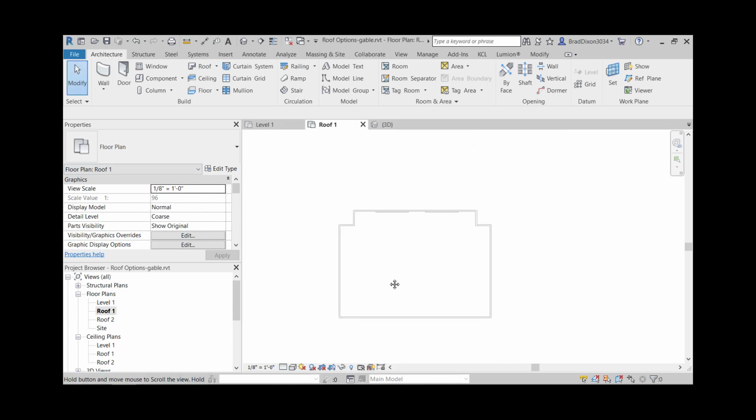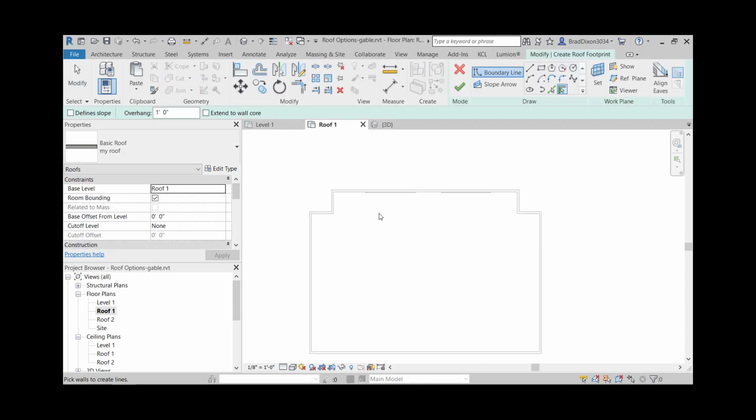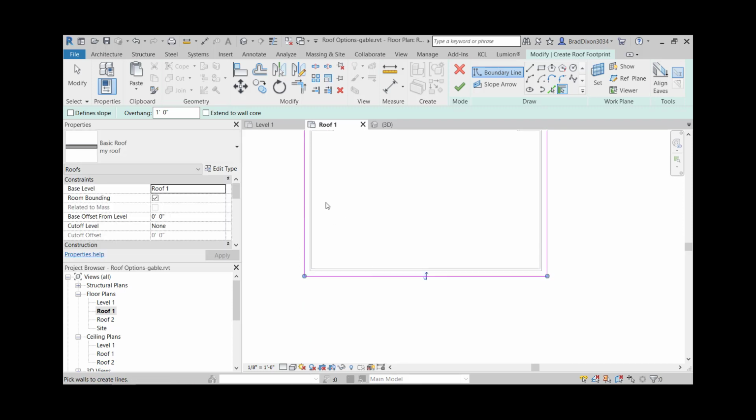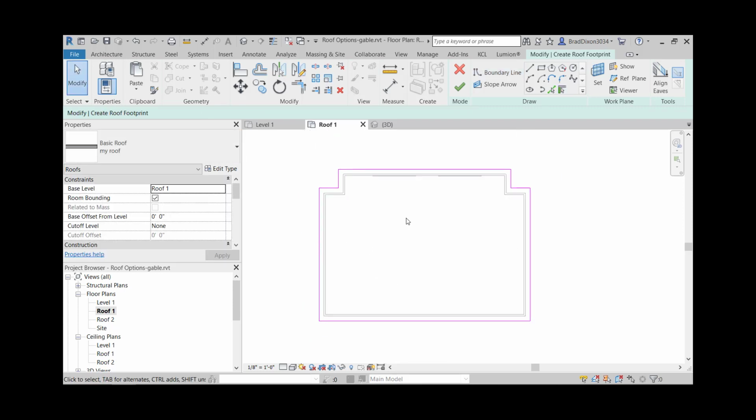I'm going to look at this, and this time I'm just going to go the whole way around this like this. And I basically just had those lines go the whole way around the roof.